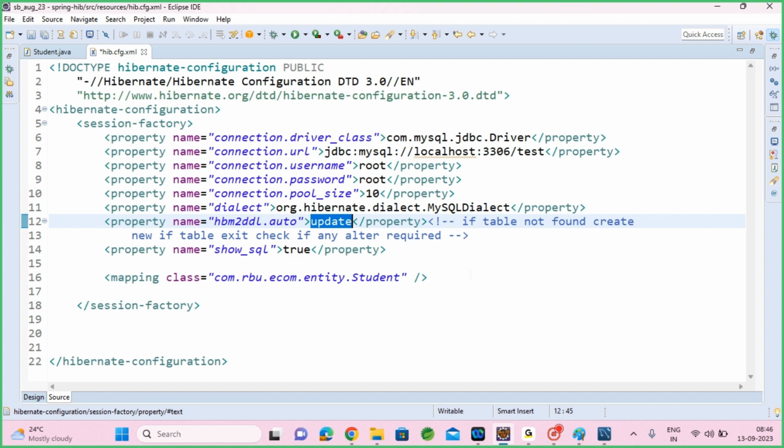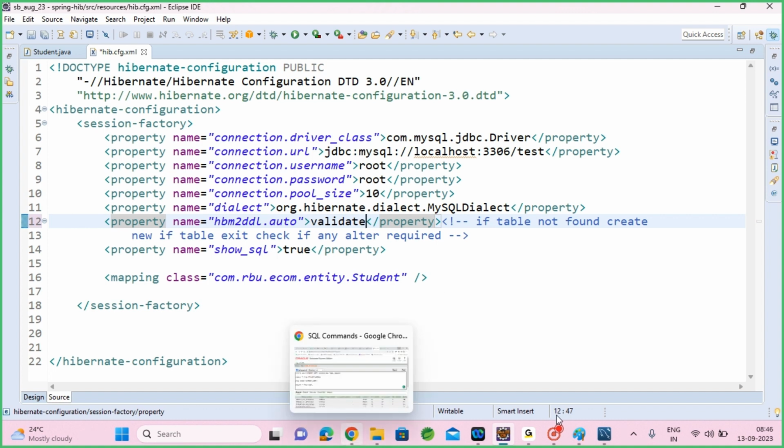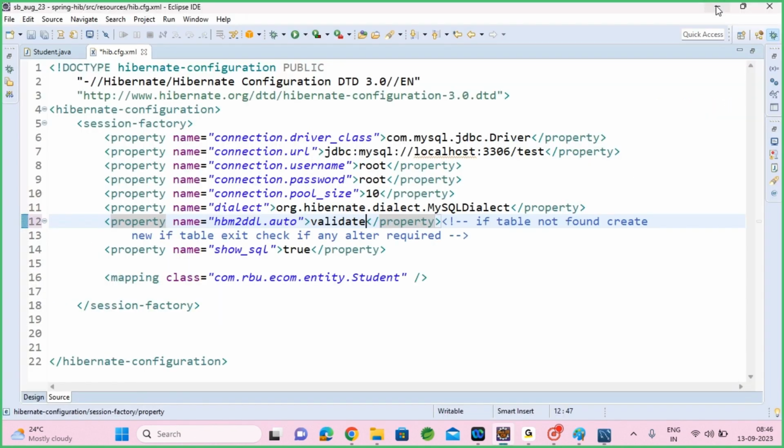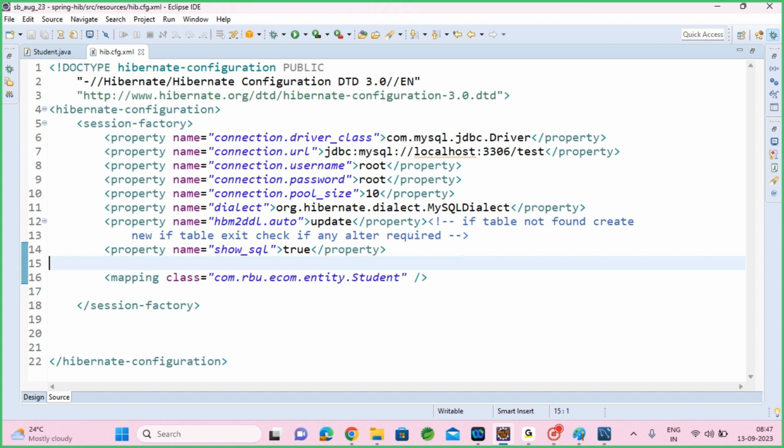And I don't recommend you people to use even create or update. Always go with validate. And it's our responsibility to create schema in SQL directly. Tables you create manually. Don't ask application to create them. Okay. Sometimes it is creating damage to the application data. Developers accidentally put create by copying some Google code they will put here.